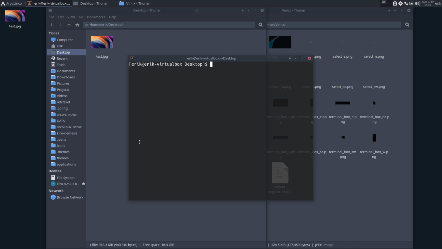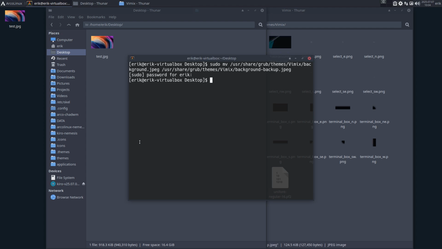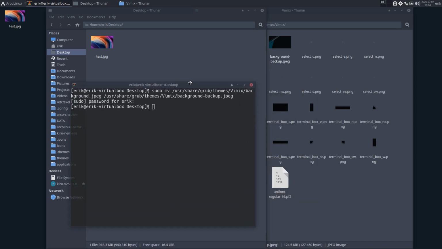I want to sudo move that thing to that thing, and I'm gonna call it backup GPG, right? Just to make sure I still have the original later on.